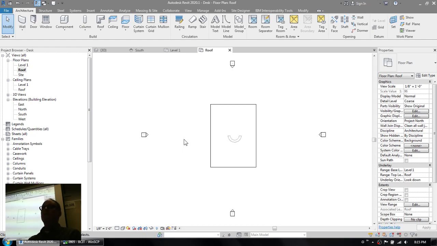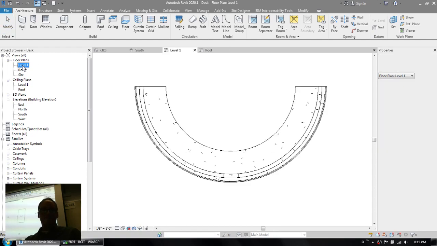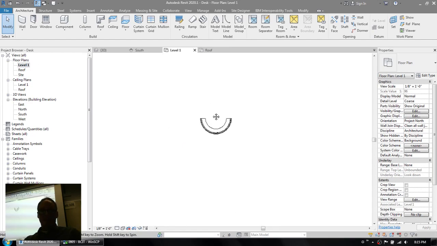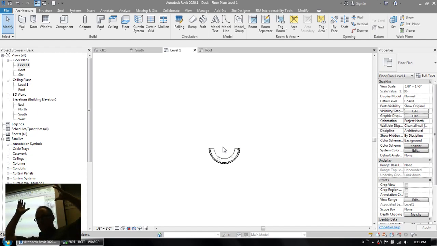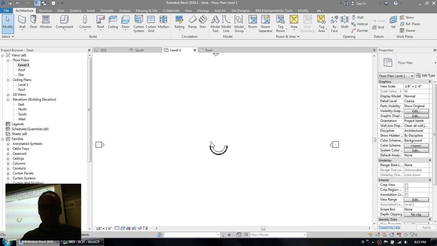Now what we're going to do here is show how our walls in Revit can attach upwards to our roof. So the next step, once you've got the roof in place, is to go to your level 1 floor plan. What I want to be able to do is see that roof above in my floor plan. I don't know if this is something that you folks have tried before, but this is a really great use of the underlay feature in Revit.